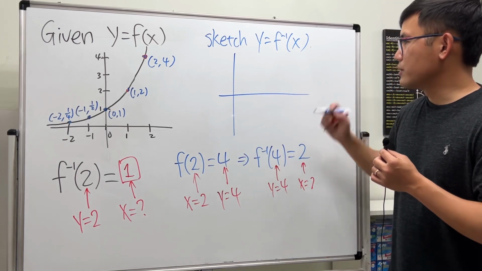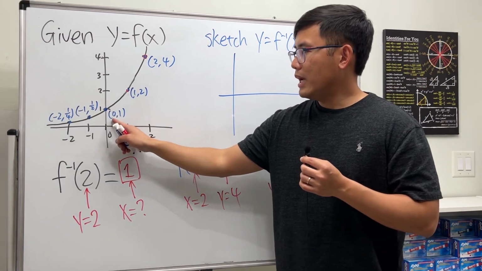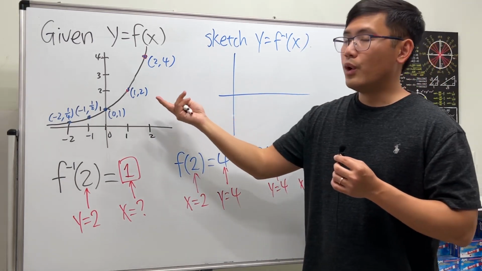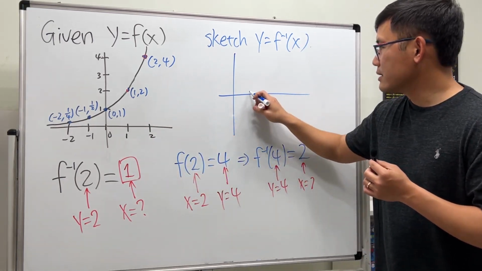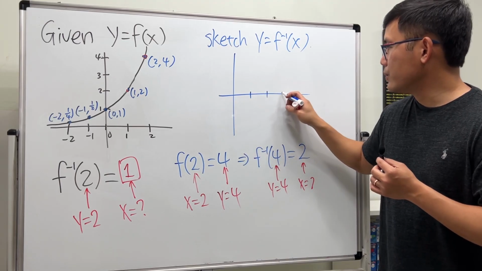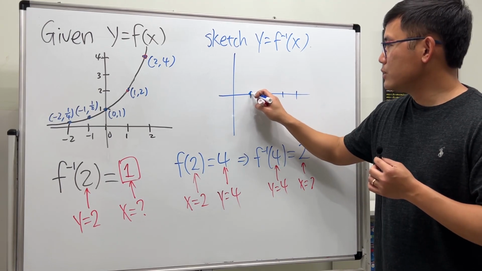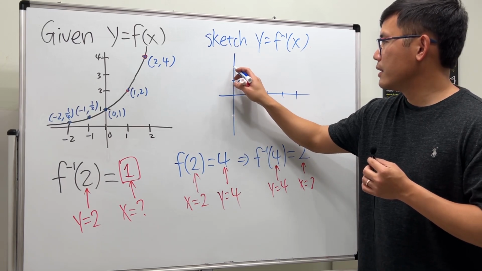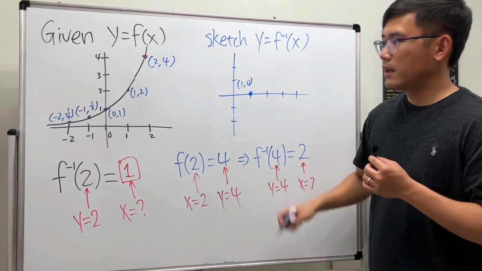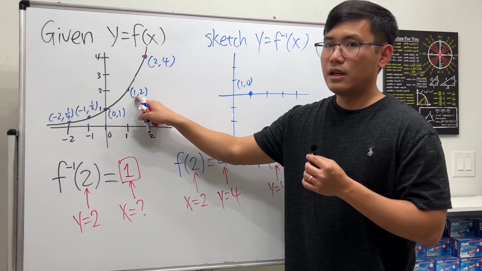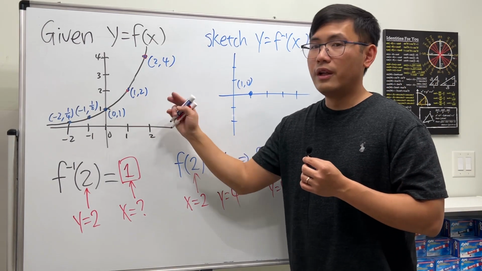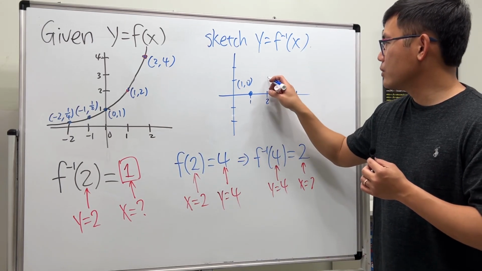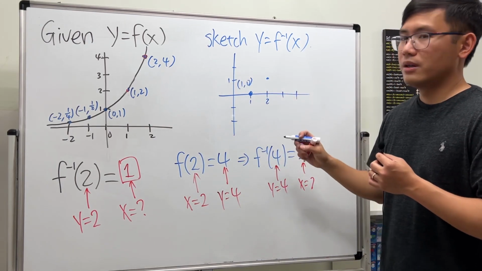Let me just put a picture like this. Here we have 0, 1 from the original. If you want to get the inverse, you do 1, 0. So let's say here we have 1, 2, 3, 4. 1, 0 is right here. Right? 1, 0. Next, let's look at this. Originally it was 1, 2. Now we will get 2, 1. So 2, 1, right? So it's this point right here, 2, 1.